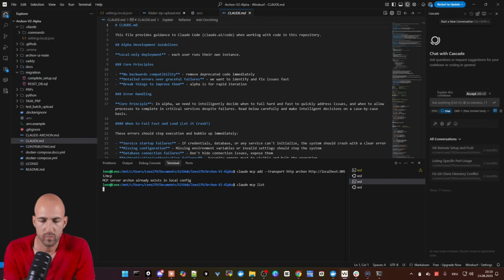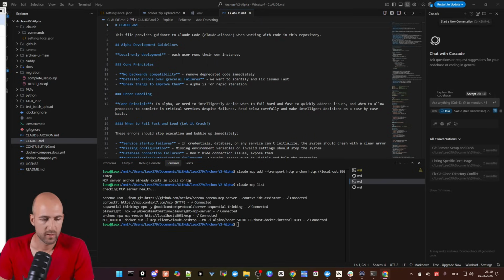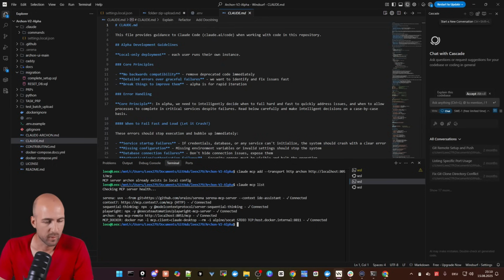You can also check it with claude mcp list, and then you can see all your configured MCP servers. I have a few: Serena, Context 7. I could remove these now when using Archon fully, and some other stuff.